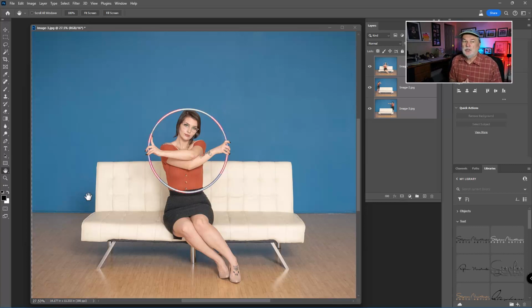So that's something you should always do after you bring in your images. And that way you know for a fact it's perfect. And yes, I would have to crop this out after the fact, but that's fine. The key thing is I want to make sure everything is lined up and stacked on top of each other perfectly.